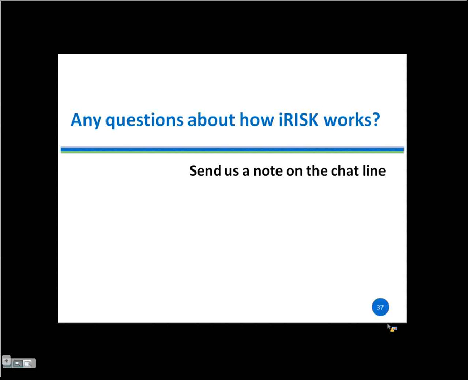Any other questions? Yes, we do have a third question. Is iRISK linked to any database, such as NHANES consumption databases? Right, so I mentioned NHANES in one of the examples, but iRISK is not linked to any database. So the answer is no. Users can get data and use data from existing databases, such as the NHANES database, and from literature and any other credible sources, but they do need to enter the data themselves when they create the scenario.